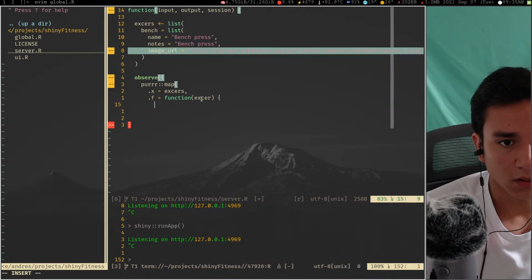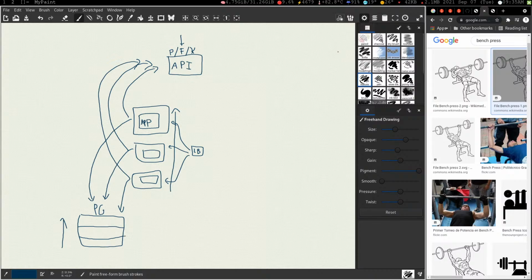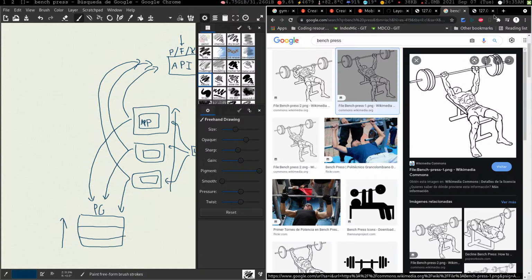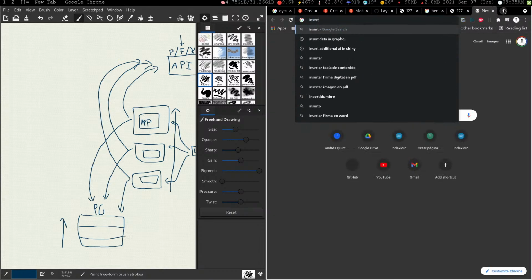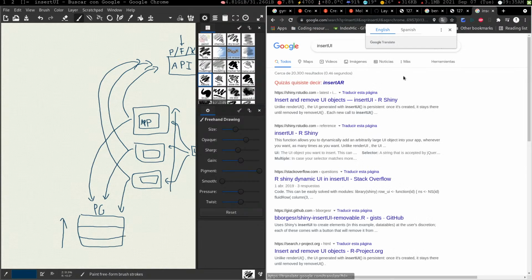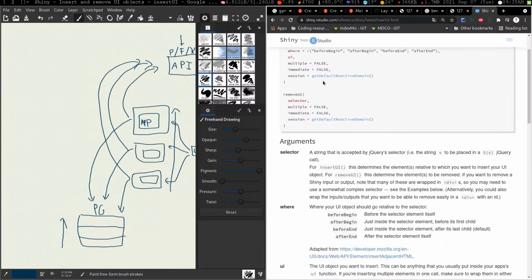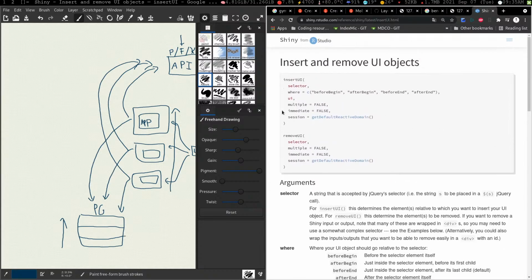Okay. So what I'm going to want to use is insertUI for Shiny. With insertUI, I can insert different UI elements into the UI.